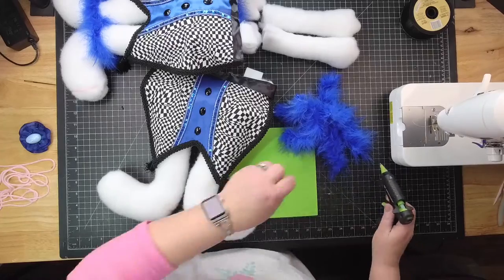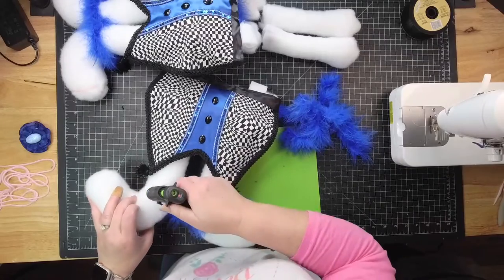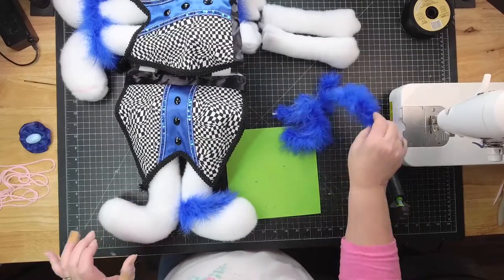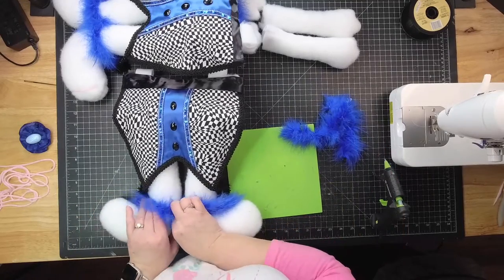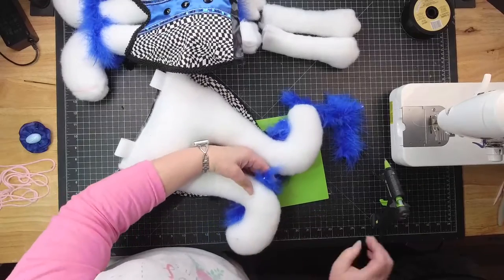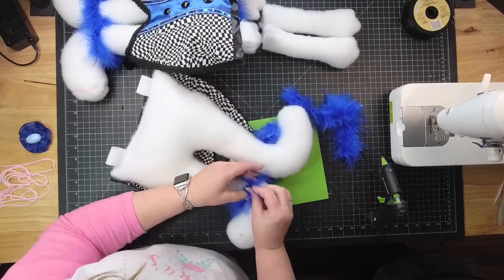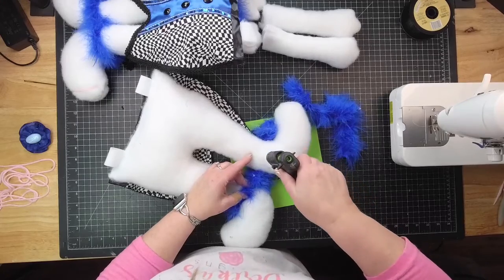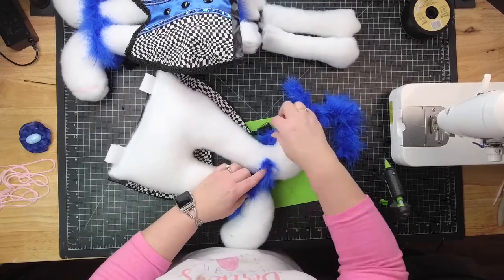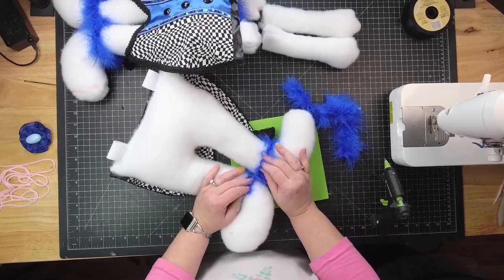I like them on this bunny, just right on the ankle. Now these legs might be a little wider than 6 inches. You can kind of torque down the feather boa, kind of get it inside that fur. Flip it over. Just hold it for a second. Get the other one, you can grab it, and then just hold them for a second. Let them cool off.